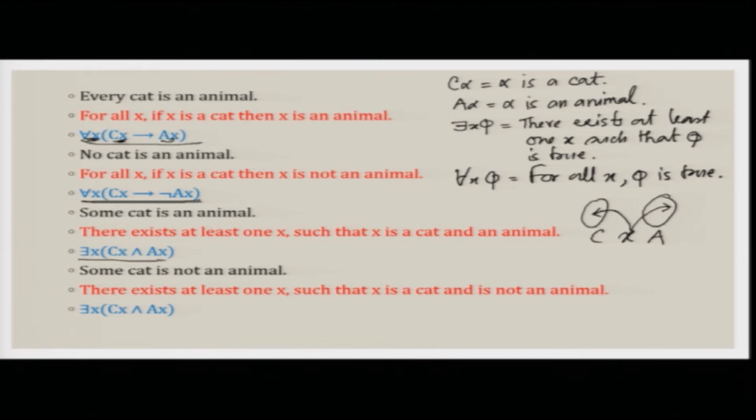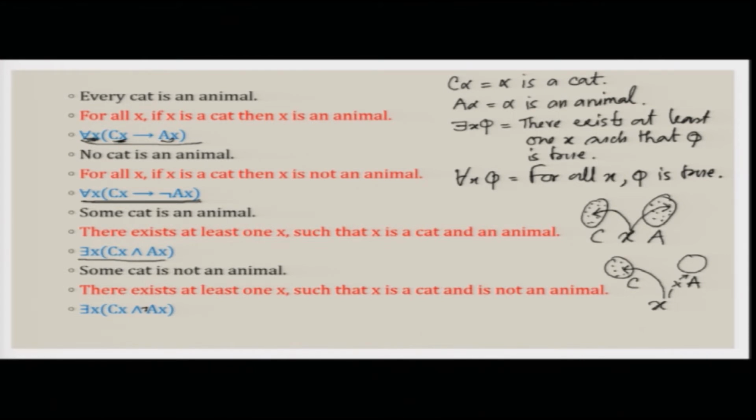So, as I said, there are members here and there are members here also. The fourth sentence says that, once again, there are two sets, and there is at least one x that belongs to this set but does not belong to that set. So, there exists at least one x, it should be corrected, actually there is one neg there. So, there exists at least one x such that x is a cat and is not an animal.